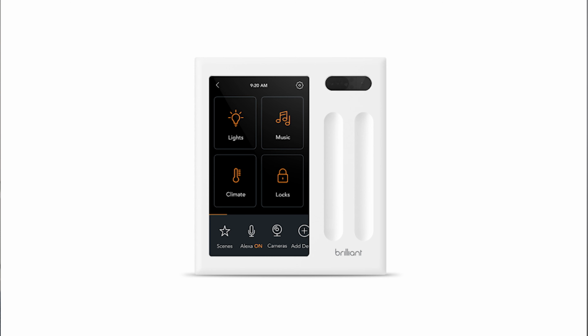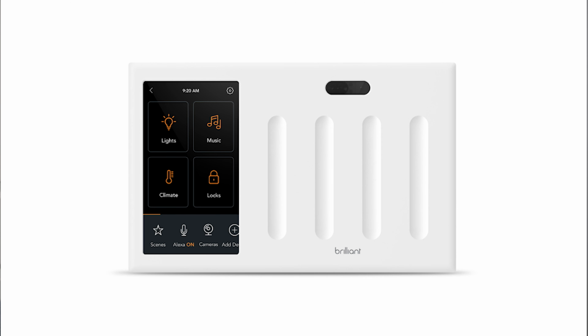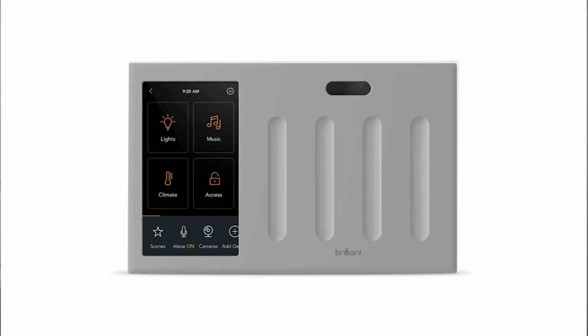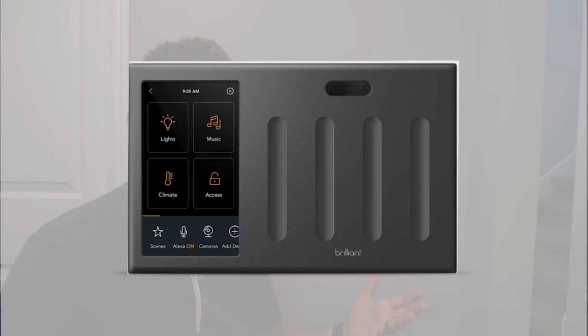With the 2-switch panel, you can control devices right on the side of the screen as well as using the screen. The 3-switch panel would be for 3 different switches you have in a room, and the 4-switch panel for 4 different switches. Now these also come in all kinds of different colors depending on however you want to have your smart home. I think this black panel looks pretty cool, but the white panel just is more cohesive to my system that I have set up.